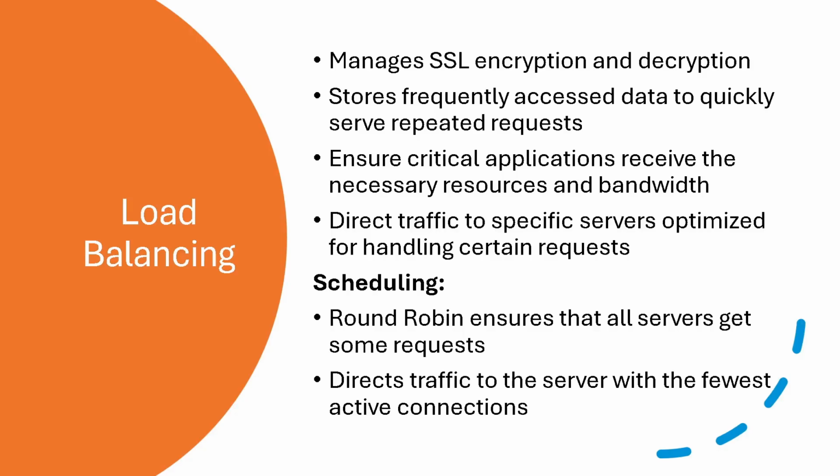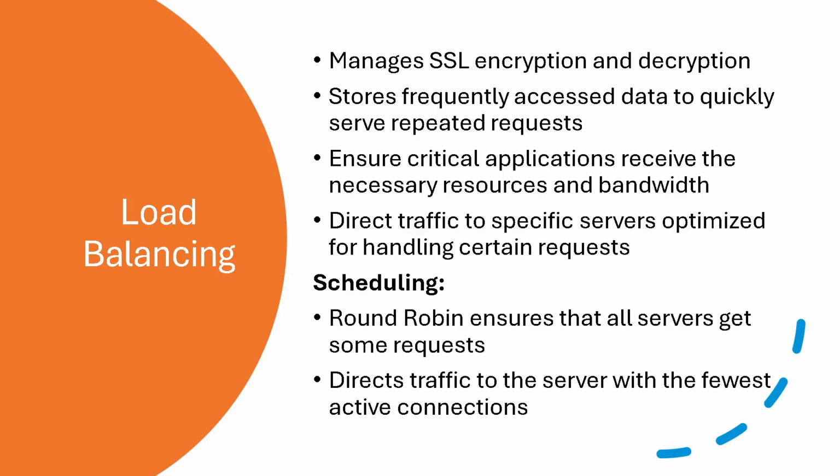Load balancers also manage SSL encryption and decryption, reducing the strain of backend servers even more. A cache can be implemented on load balancers, which store frequently accessed data to quickly serve repeated requests. We also use load balancers to ensure critical data applications receive the necessary resources and bandwidth. Finally, a load balancer can also direct traffic to specific servers optimized for handling certain requests.